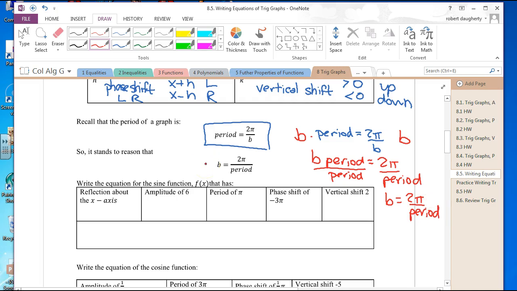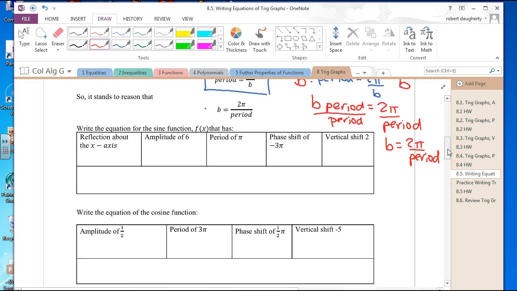So all the things we've been doing so far, you've been given B and you had to calculate the period in order to graph it. What if I were to tell you the period, how would you calculate B? 2 pi over the period. So the period is 2 pi over B. B is 2 pi over the period, okay? So it's just 2 pi over whichever one you don't know, whichever one you know. So we're going to need that because now we're going to do things a little bit in reverse. Rather than me giving you the function and you graphing it, now I'm going to give you its attributes and you have to tell me what the function is, okay?